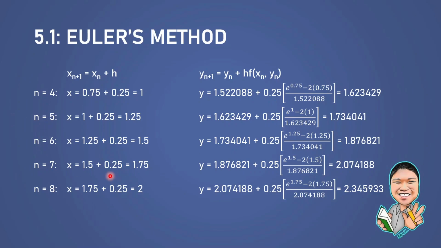Kasi baka yung iba nagtataka, no? Paano nasosolve ng computer ang mga differential equation? Ang sagot is ganito. But, hindi ito yung program na ginagamit ng computer kasi nga, as I said, the Euler's method is less accurate compared to the other methods na i-discuss natin later. But for the meantime, again, since ang goal natin is to solve for the value of y when x is equal to 2, so dito, stop na tayo. And the numerical answer is 2.345933. Okay? So, ito yung ating approximate or the numerical answer.